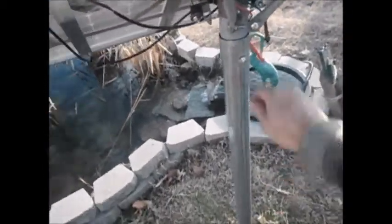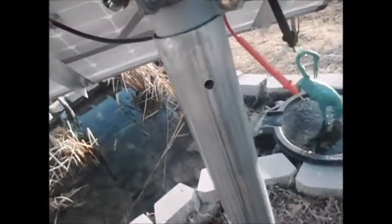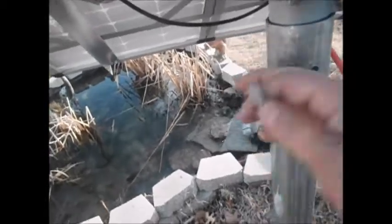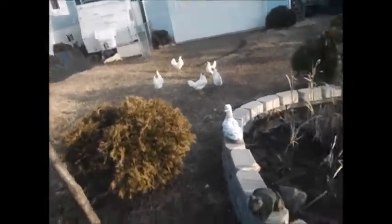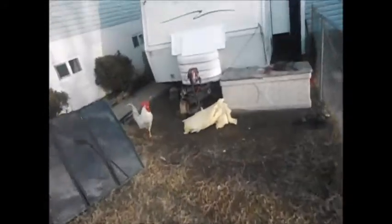That's as much as it'll turn until I get some more bolts to countersink into it. I'm thinking about putting one here, one here, and one on the other side — or straight through cross — and then I'll just take a pin and lock it into place. The chicken's over there breaking everything — get out of there! There's Rudy, that badass. I got all the styrofoam right here; chickens love to eat that and I've got to keep the insulation away from them.